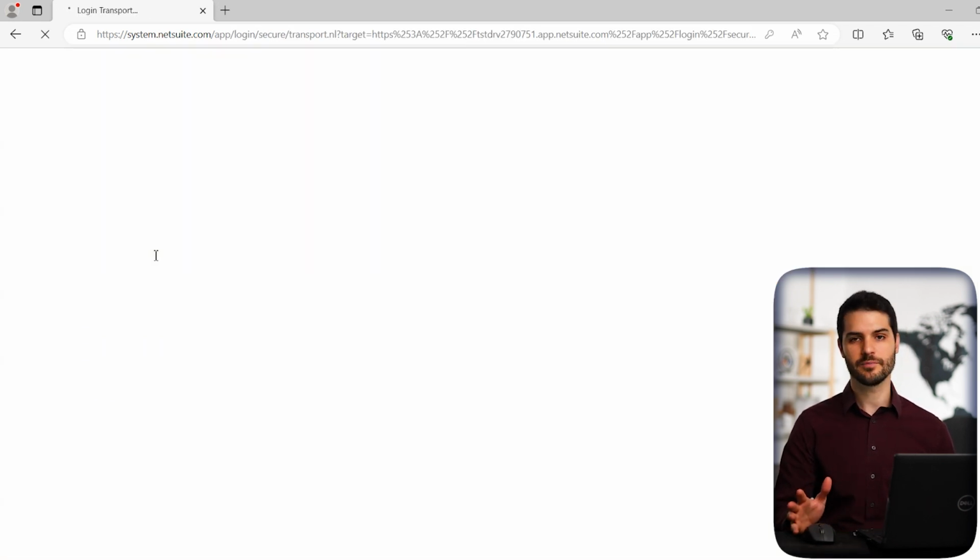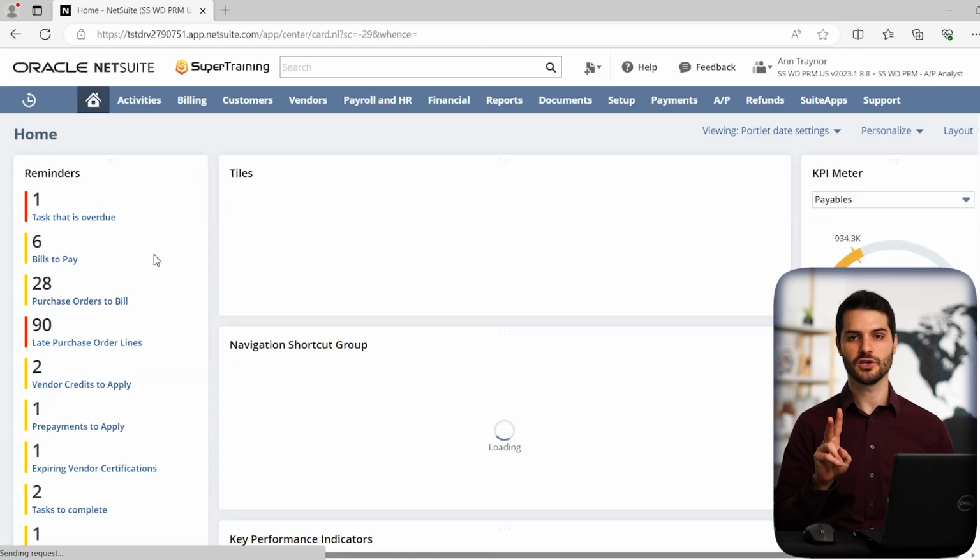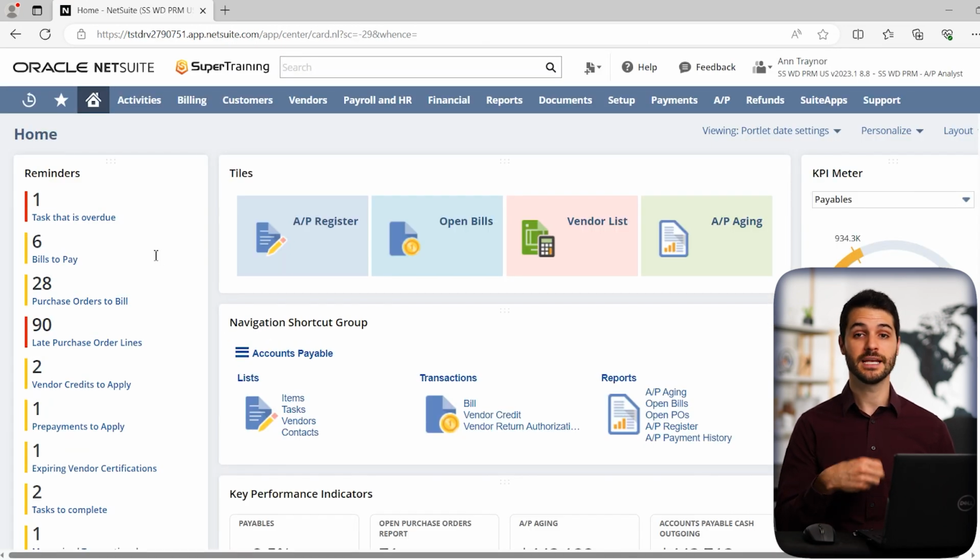If this is the first time you're logging into NetSuite, there are two ways you can log in. One, your administrator can give you a temporary password. The first time you log in with that temporary password, the first thing it will have you do is set your permanent password. The second way is your administrator will send you an email, and in that email you'll click on a link that takes you immediately to a page to set your password. Once you set that password, you simply log in with it. Both routes, in the end, will ask you to set security questions. That's pretty standard, just like with many other websites.